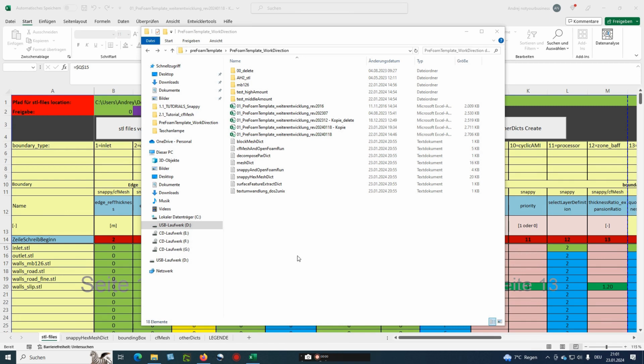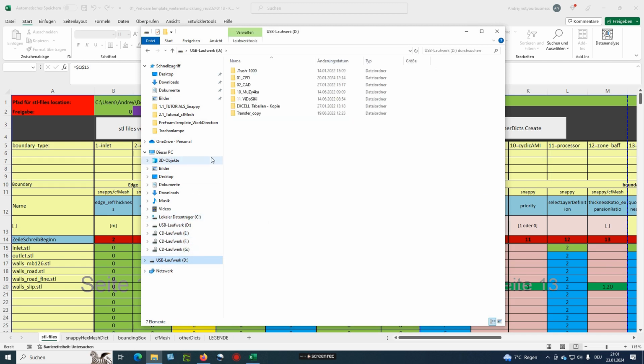Last thing I want to do here is to copy all of these dicts which we created and transfer them to an external USB storage device.